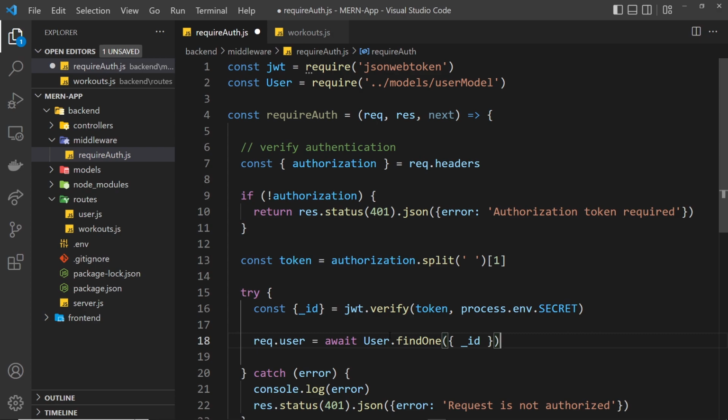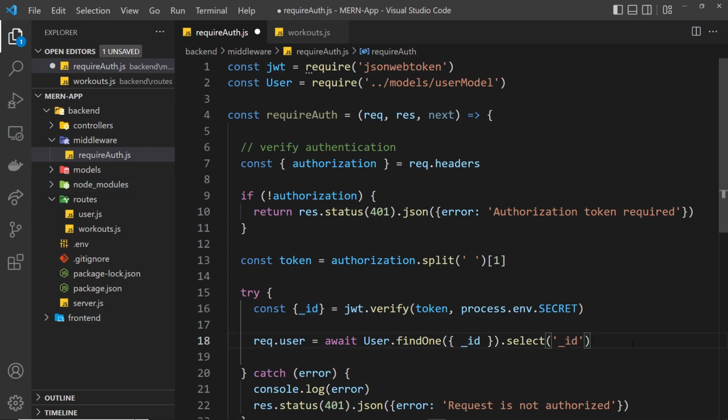And also what I want to do is only basically attach the ID property to this. So I can say, for example, .select, and then inside here, I can say underscore ID. So now, instead of this returning the entire document for us with all the properties like the email, the hashed password, the ID, etc., now it just returns us a slimmed down document with just the ID property on it, because we don't need those other properties like the email or the hashed password. So now this user will just have an ID or underscore ID property on it, and we can use that in those other controller functions to do something with it.